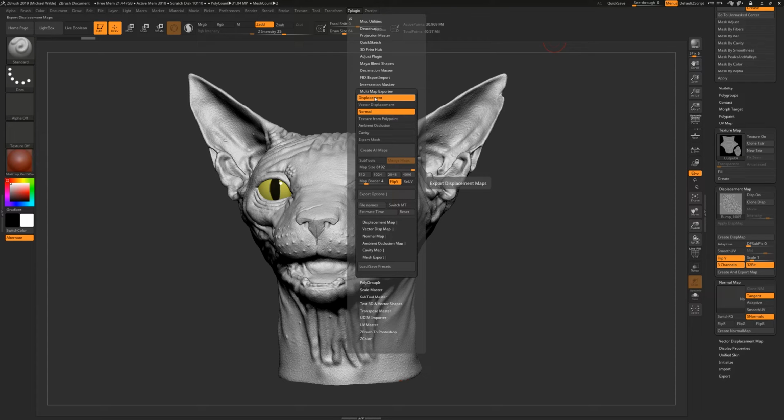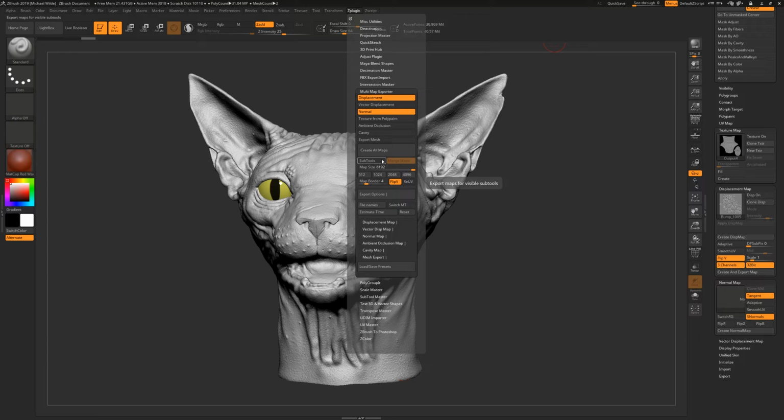So at the beginning, you can select which maps you want to get out. I have currently been using displacement and normal for this guy just to get them into Mari, but you can do anything. I could get a texture from Polypaint, ambient occlusion, cavity, and a V-disp as well. You can also export your mesh at the same time, something that I don't use, but it might be handy to you. To create maps when you've got all the settings set up, you just press this button, but we're going to go through the settings before doing that.